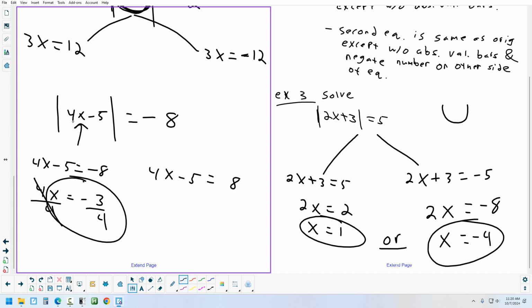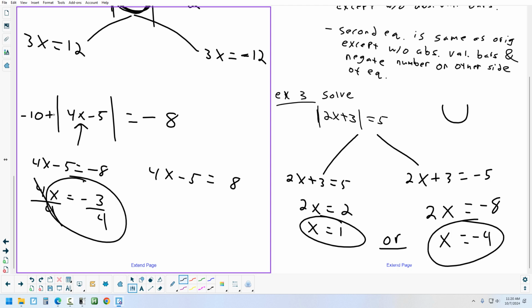Now, what if I had this? Would we still just look at that and say, oh, absolute value, negative number, can't solve it? No. Why is this one solvable? Because you have to isolate the absolute value and add 10 to the negative 8, so that makes the negative 8 a positive 2. Right. So when you get the absolute value by itself by adding 10, it's not going to be a negative anymore, and that's okay.